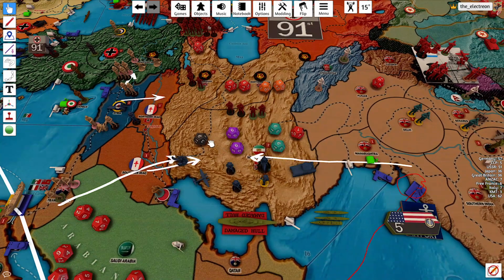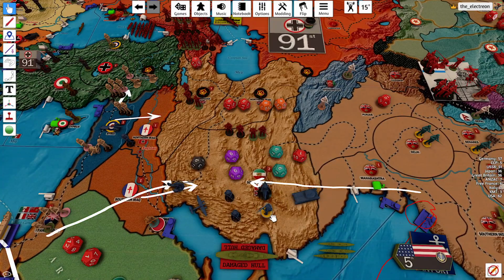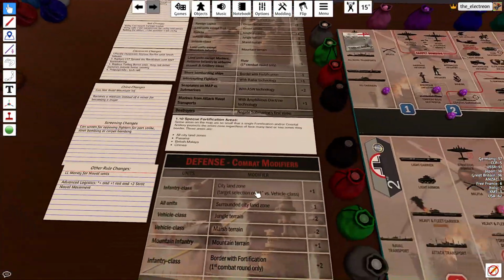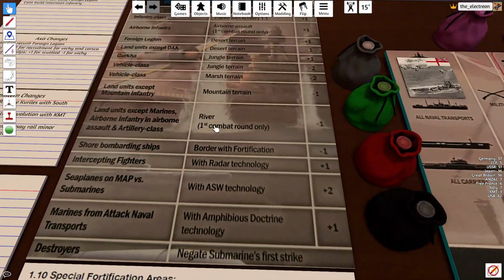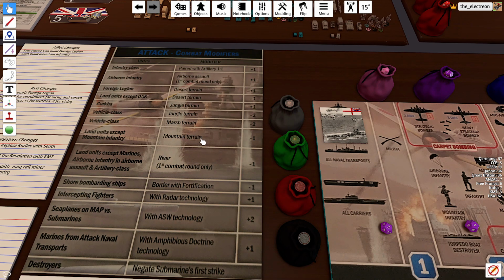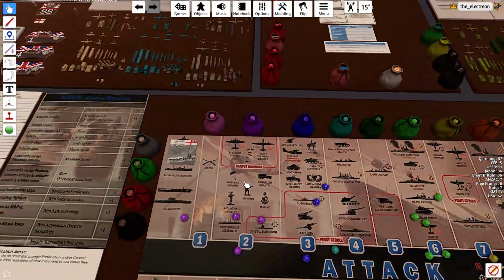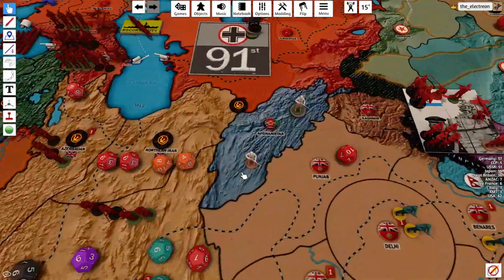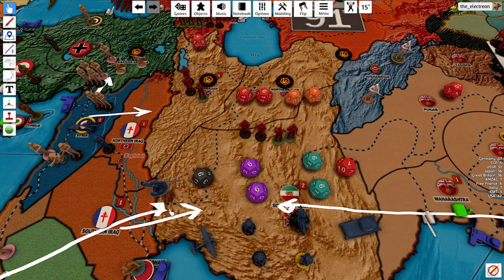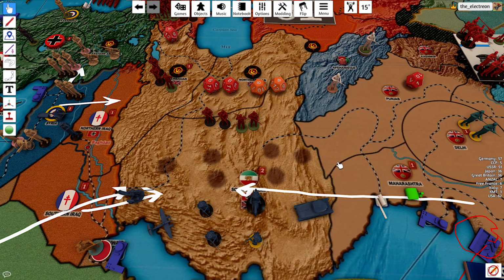All right. So 7, 2 ones, two twos, or wait, three. No, he's just a two. Okay. And the AAA for casualties. All right, rolling them up.